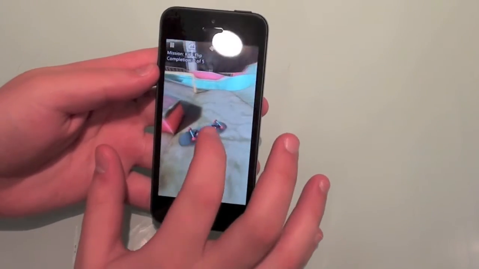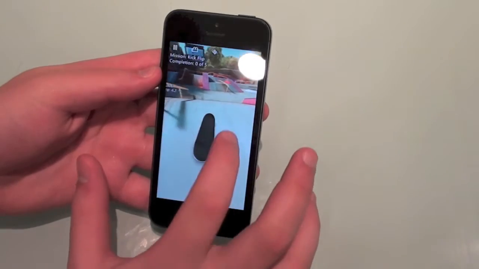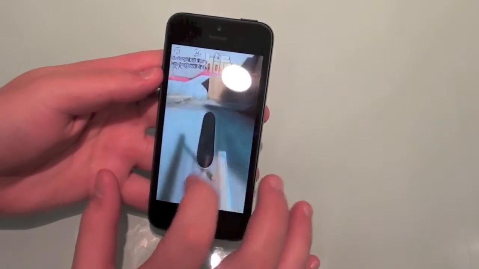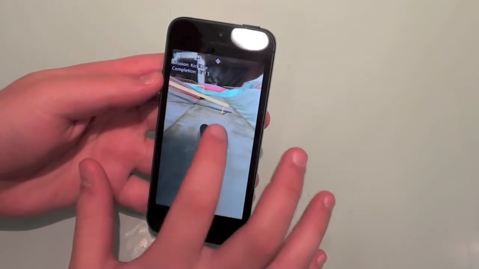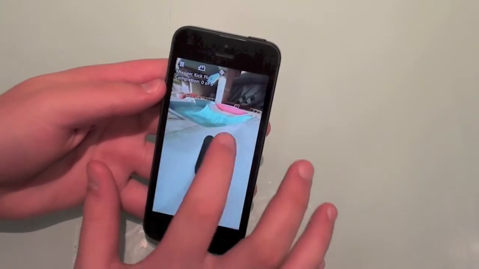So here you have your missions, but you don't need to do these missions, as I just showed the menu, but I want you to do the mission. So your fingers are your feet, so do it like this. You go fast, and then tap, and then you. So I think you got it. It's kind of hard, but then after a while you get used to it.